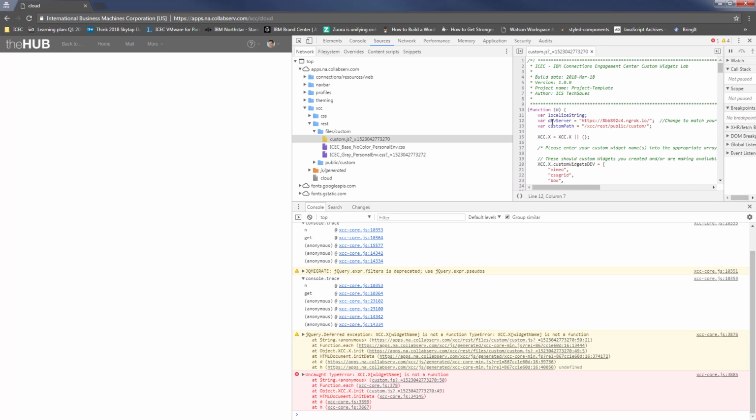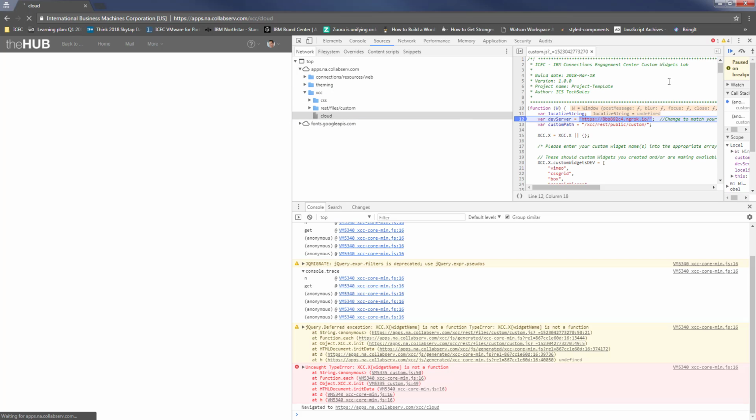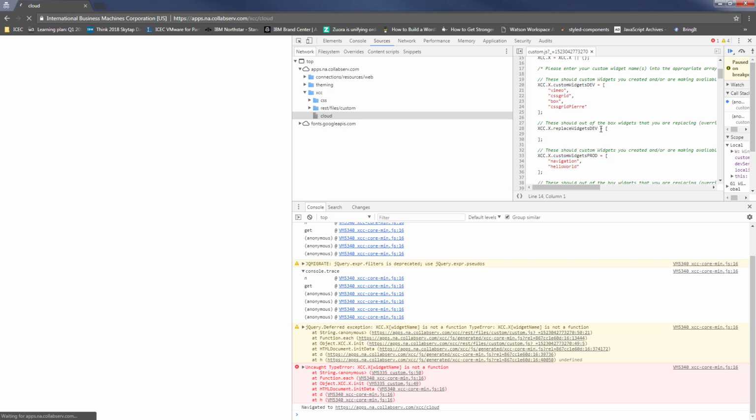But one of the things that we want to do is stop the custom.js file from loading, then make the modifications we want to make, and allow the script to proceed. So I'm going to put a stop on line 12, which is the very first line that I could put a stop into the script, and I'm going to go ahead and reload the page. While the page loads, you can see that it stopped at the breakpoint, and I have the opportunity to resume the script. But let's see where we made the mistake.